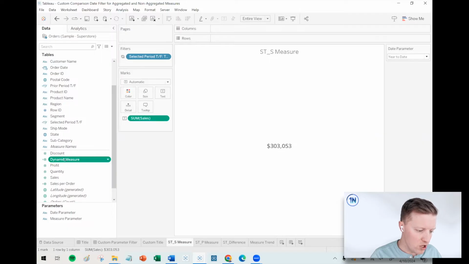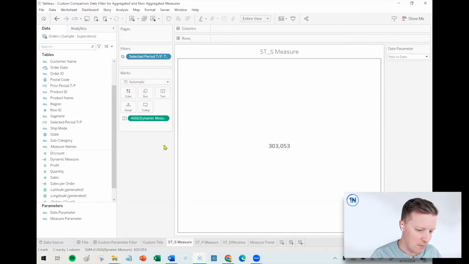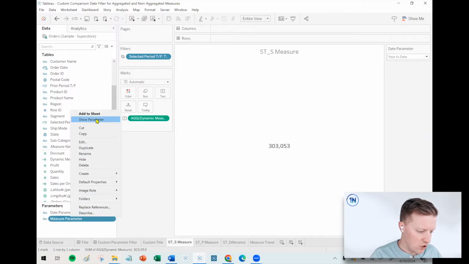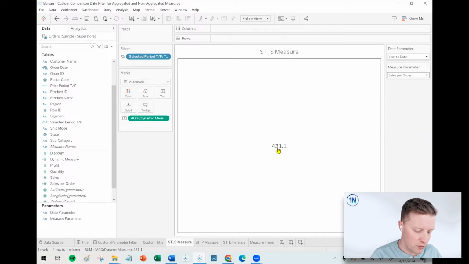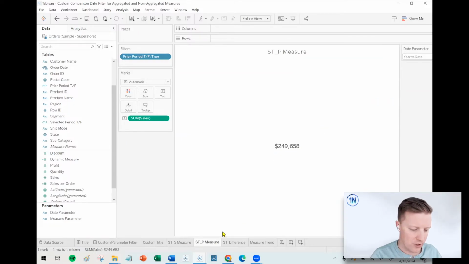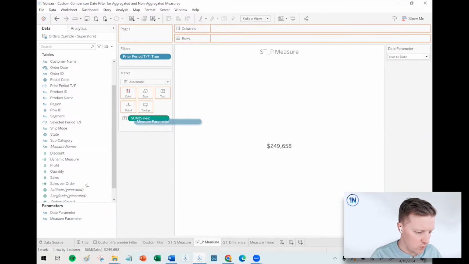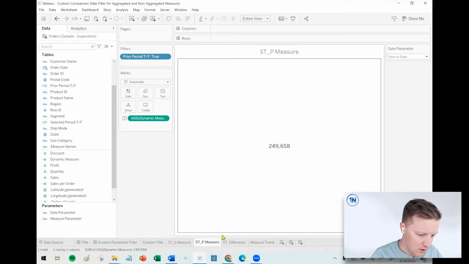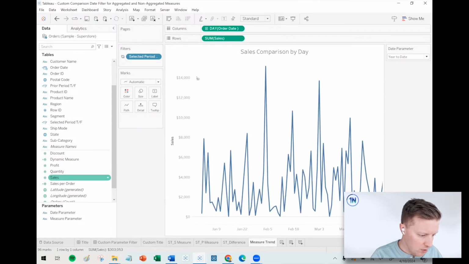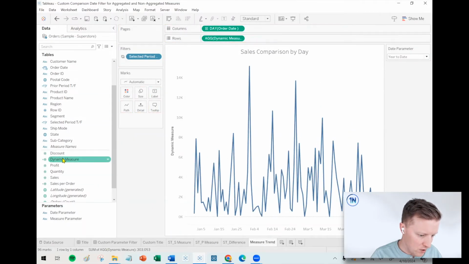So let me go through my worksheets now and swap these out. So instead of just sales here, it's going to be dynamic measure. And then let's actually just do a quick test on this too. So now if I switch this to sales per order it's $431, but overall sales is $303,000. So we'll swap it, not measure parameter, rather, dynamic measure. We'll swap that here as well. And then let me go to my trend and swap it here as well.